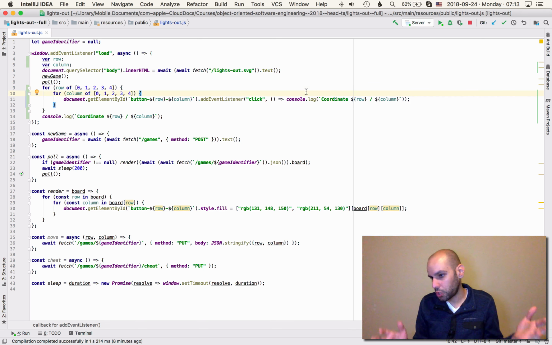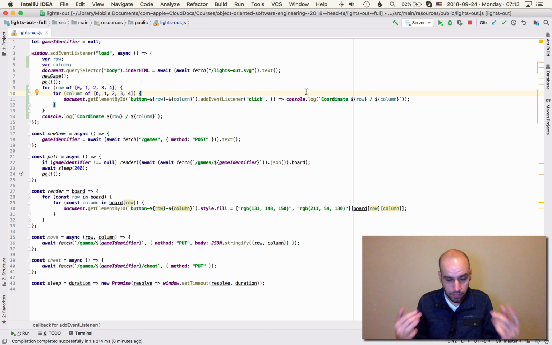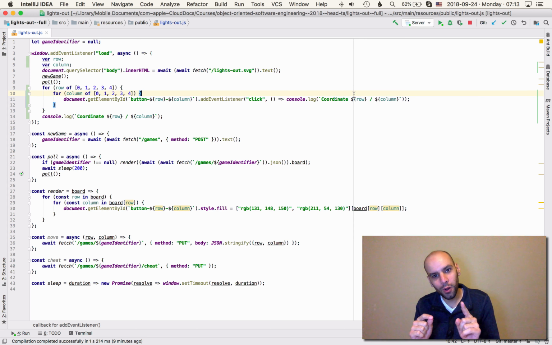Well, for one thing, we should be using let and const, because let and const do the same thing. It doesn't do variable hoisting, and it doesn't exhibit this weird behavior. But let and const are somewhat new, so it's interesting to see how people solved this problem before these new keywords were introduced. So let's see this.